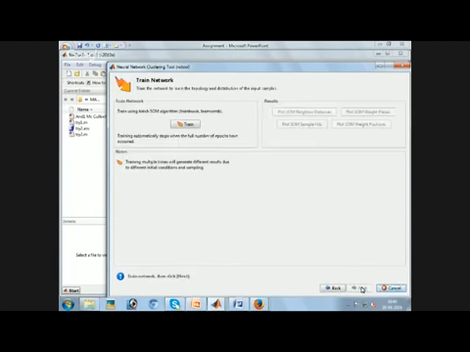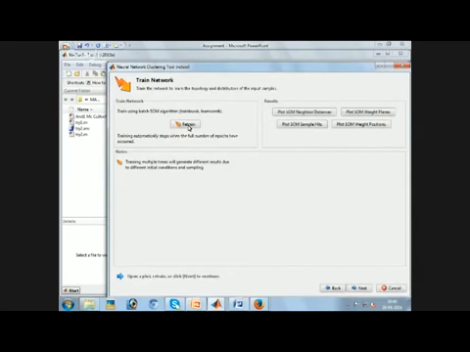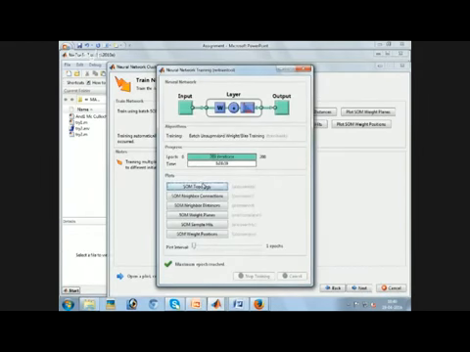So whenever we do this training, the matrix will be somewhat different. The training will be done over so many iterations. After that, we can see the plots: plot SOM neighbor distances, plot SOM weight planes, plot SOM sample hits, plot SOM weight positions. Besides this, we can also get the SOM topology.